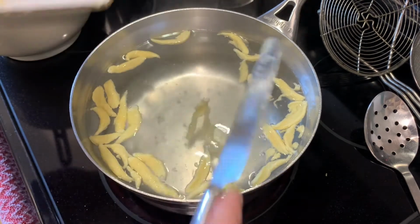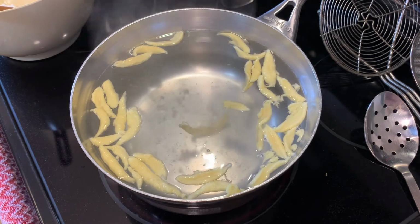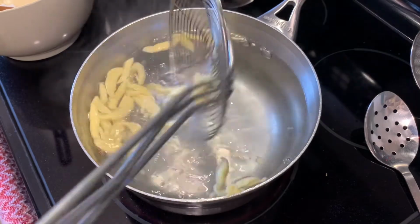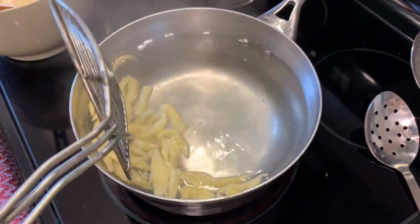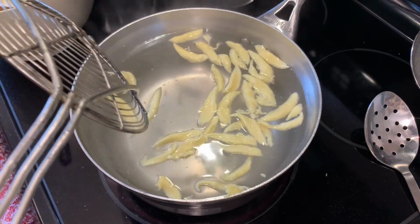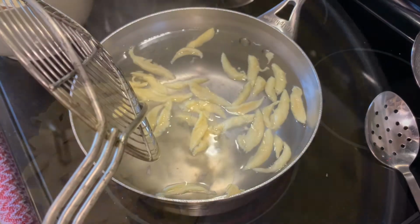So I'm just going to do a little bit at a time. Normally I would do a little more, but just for the sake of me filming. And then all I'm going to do is wait. And I probably could go a little smaller, but because they're going to go in soup, they can be a little bigger. And that's it. So I'm going to do some more, and I'll see you in a little bit.